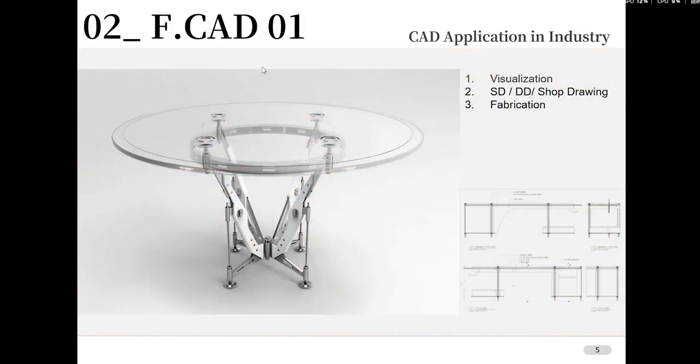So for the fundamental CAD in the first semester, basically what we are going to do is help you have the ability to visualize your concept product and also to know what the SD is, what the DD is, what shop drawing is. And the most important thing will be fabrication. In this class, I will lead you to take a look at what kind of 3D equipment we have in our department, including 3D printers and laser cutters.